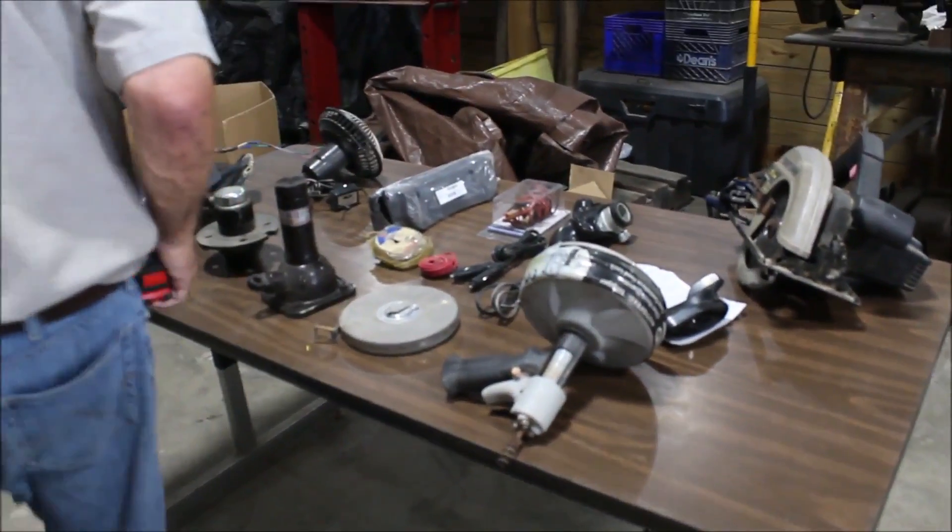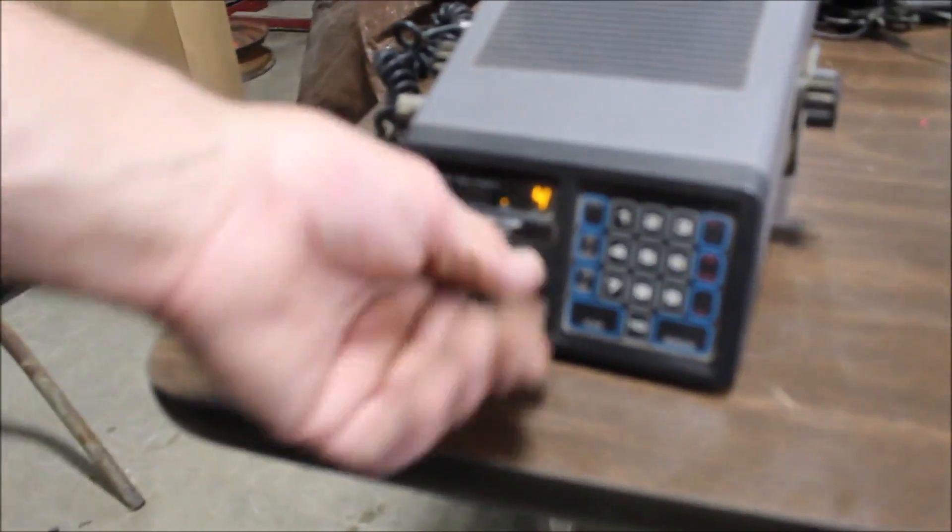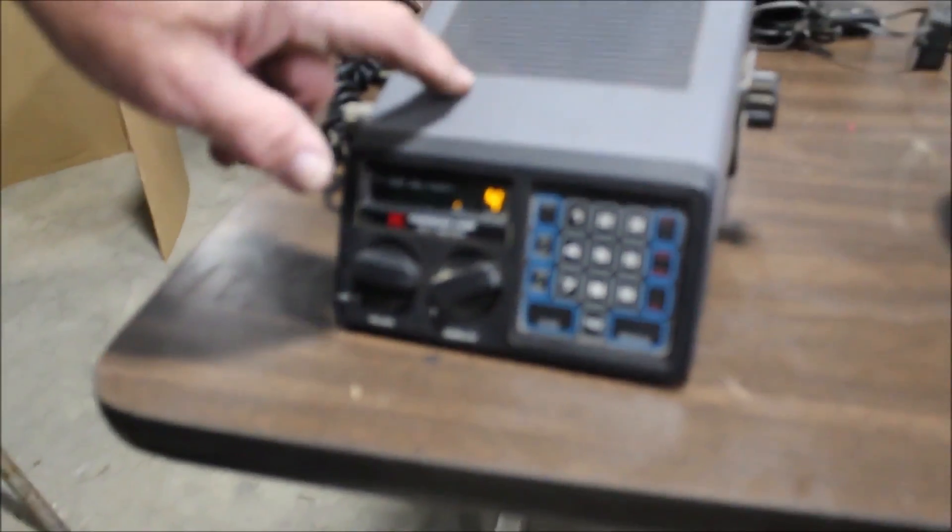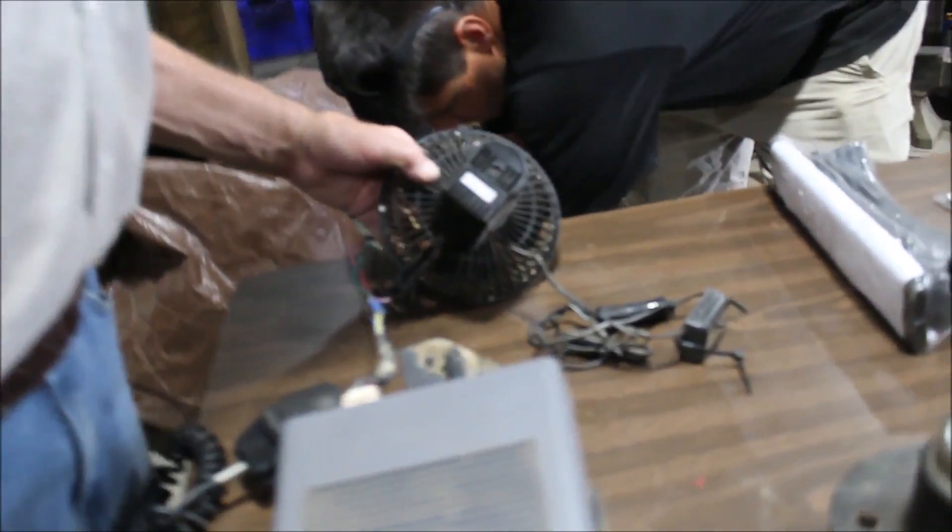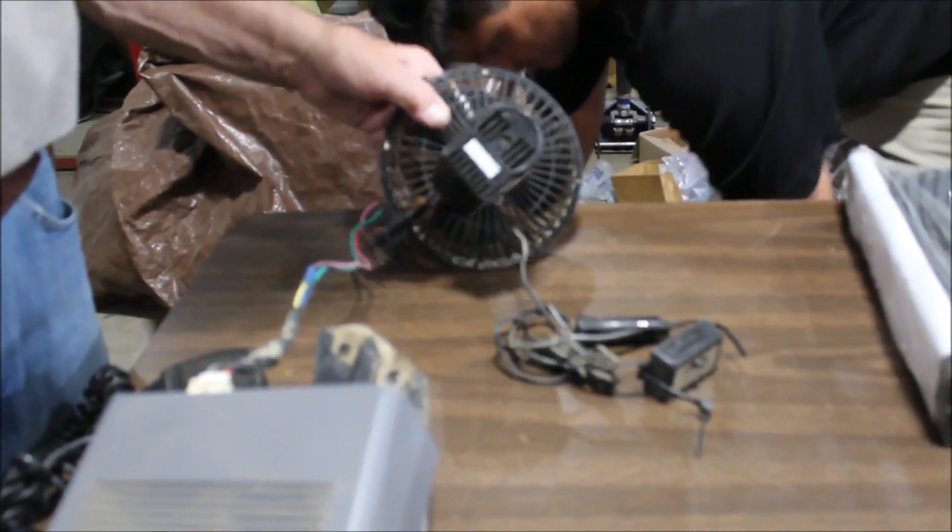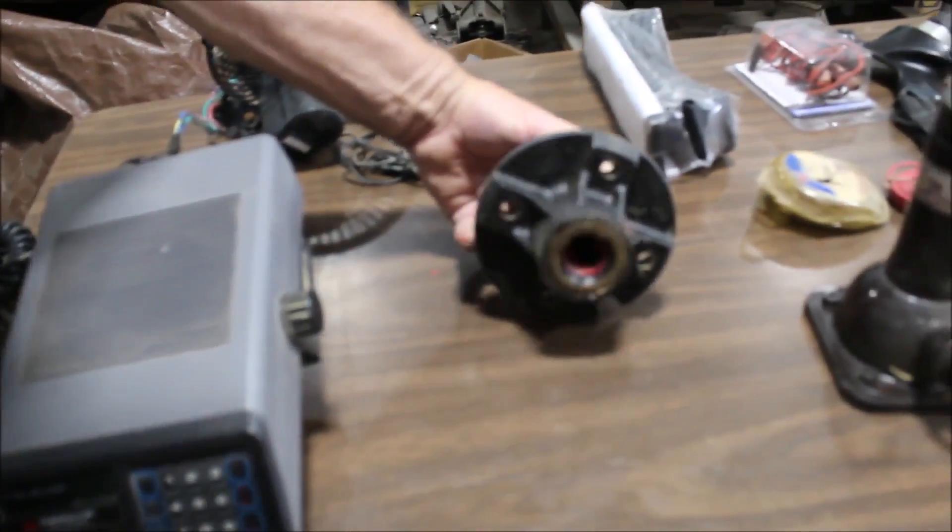Guys, this CB radio comes off breaker breaker as is, but it does come on. This fan - I don't have fans - a good little cigarette lighter fan. Here's a hub, looks like a new four-bolt hub.